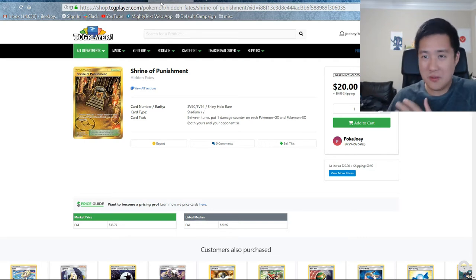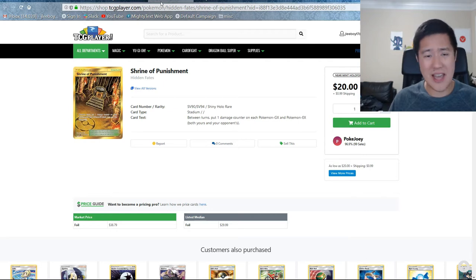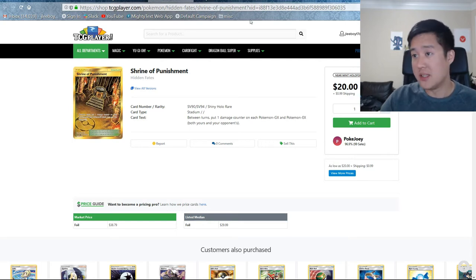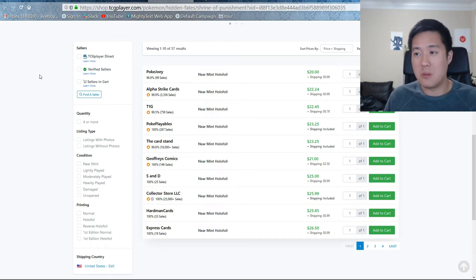As far as Cynthia maintaining that price point, Shrine of Punishment — which is the highest-priced gold card — was not able to do that. My thought is that Shrine of Punishment, with all the tag teams, is kind of like when that Weezing Viopoom thing was there. It's a pretty breakable mechanic, and trying to punch prize against tag teams like the Mewtwo's just isn't strong enough. It takes too long and it's not viable as a strategy right now. Therefore the price reflects that — near mint $21 — and I'm surprised it's this low. It'll probably be a slow trickle further down.